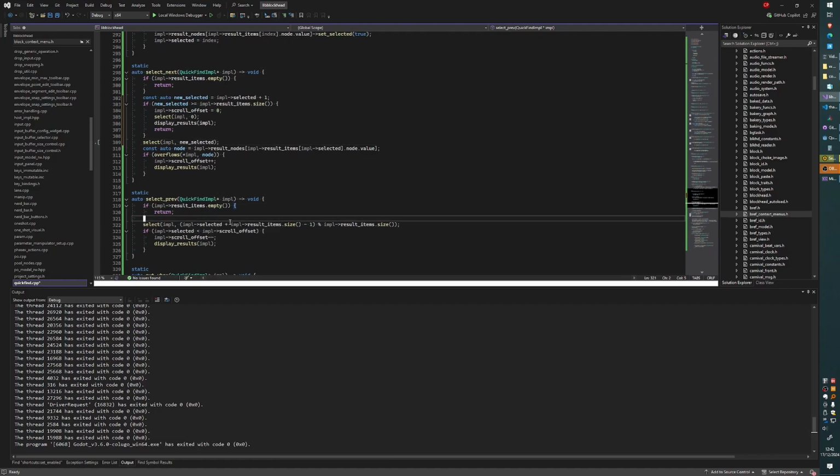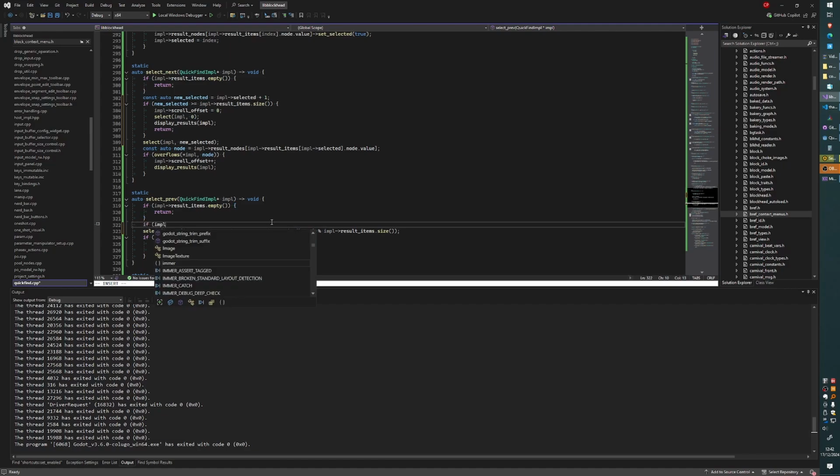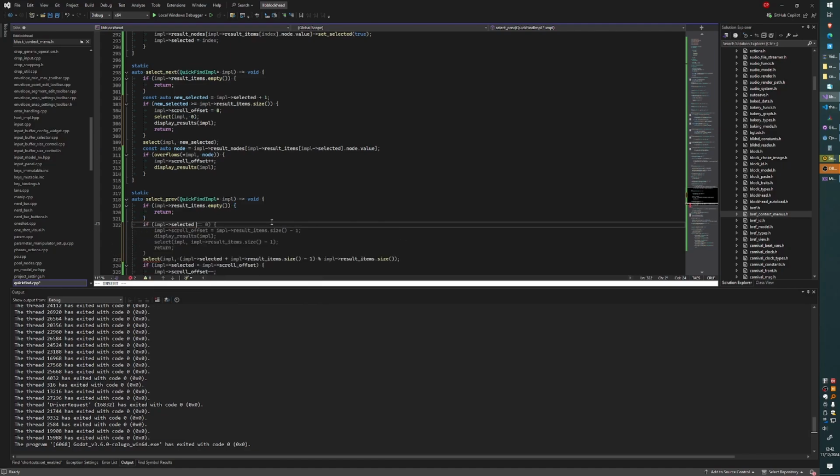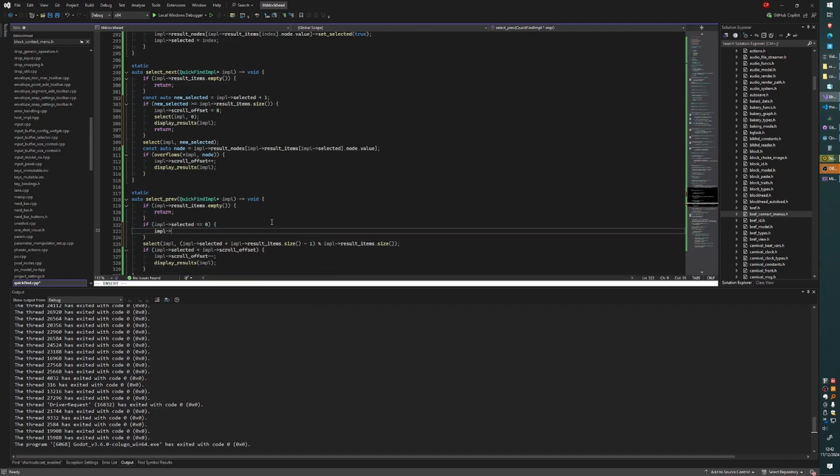Maybe. If we're going backwards, import selected is equal to 0. Import select then the scroll offset, yeah.